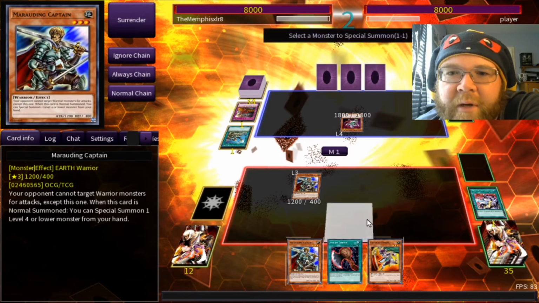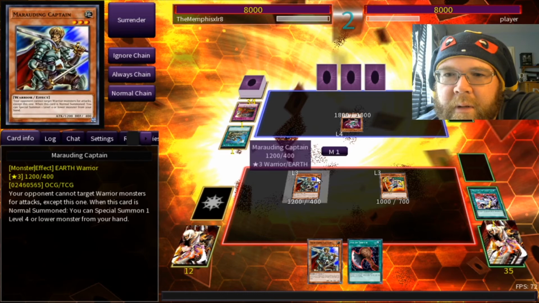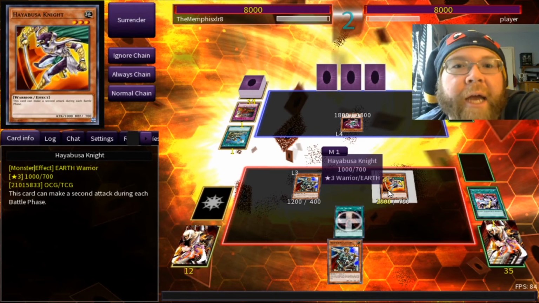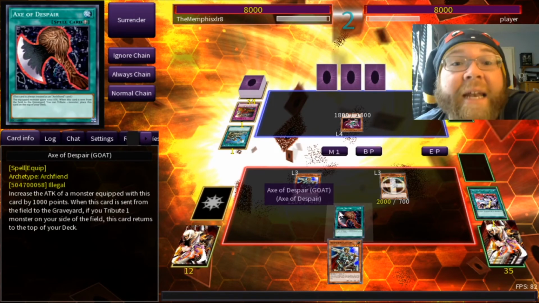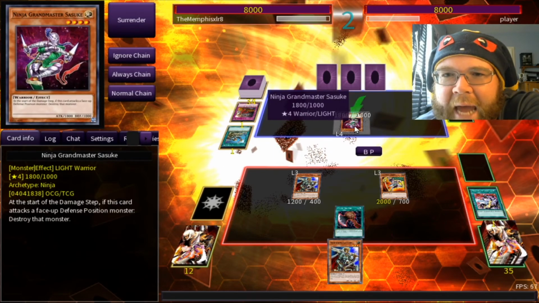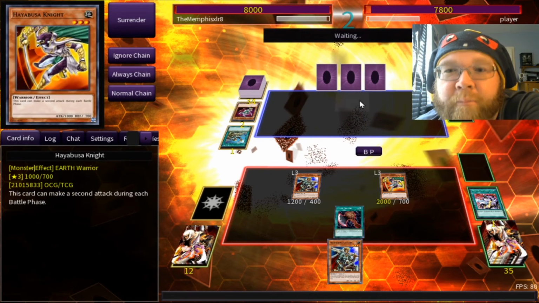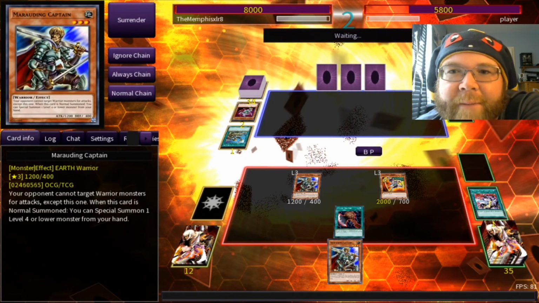Alright, Marauding Captain. Go for Hayabusa. And then we give the Hayabusa an axe. If there's anything more dangerous than a chicken knight with a set of armor, it's a chicken knight with a sword and an axe at the same time. So let's go ahead and attack the Sasuke. Take that. Go back to Boruto. Attack with Hayabusa. Alright, so we'll do some nice little bit of damage.